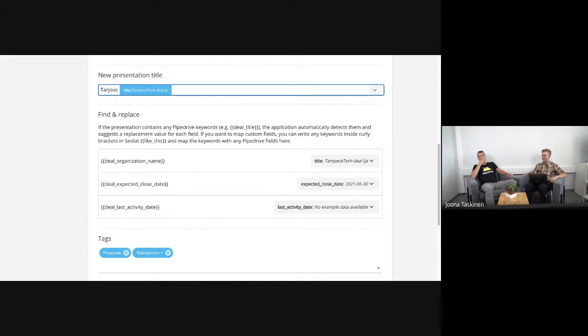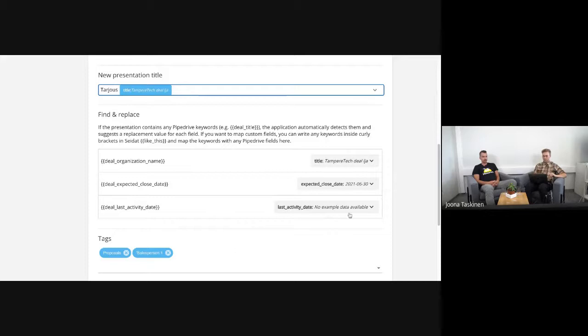Yeah, placeholder. So you can have any of the fields. Are they fields in Pipedrive? Yeah, custom fields. So you can have any custom field from the deal as part of the name, and the same fields or placeholders are what you use to find and replace the text.